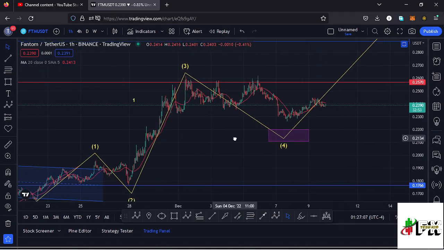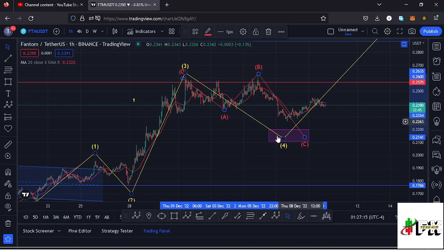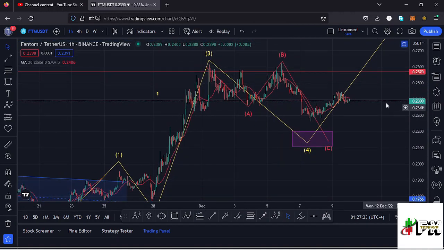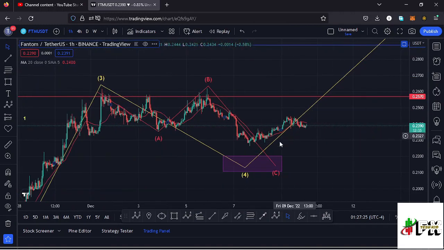And because the wave 4 is a corrective wave, we also expect to see an ABC corrective structure over here, so I'll be expecting an ABC corrective structure having the wave C fully maximizing the formation of that wave 4 to the lower side, and giving you a chart pattern that is in formation right here, which is also supporting that movement to the lower side to fully maximize the formation of this wave 4.